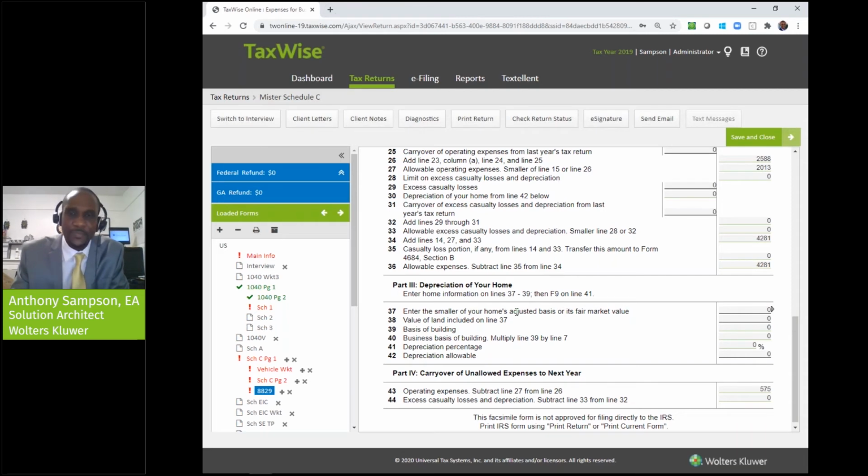So the adjusted basis is what the client paid for the property, and this is when it comes to a residential property. We're not talking about business assets that you're depreciating, equipment, things of that nature. We're talking about a residential property. So what they paid for the home plus the improvements they added to the home, because we don't depreciate personal residences that are used for personal items. We only depreciate business assets. But what we're about to do is take part of this personal residence and include it as a business asset to depreciate. This is just some really good technical things that we're about to do here.